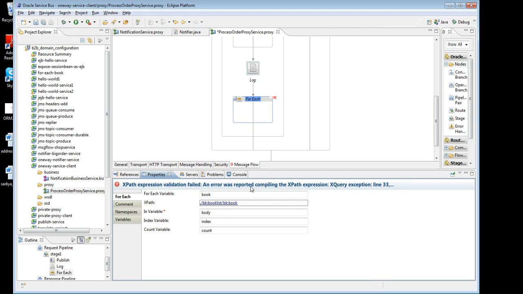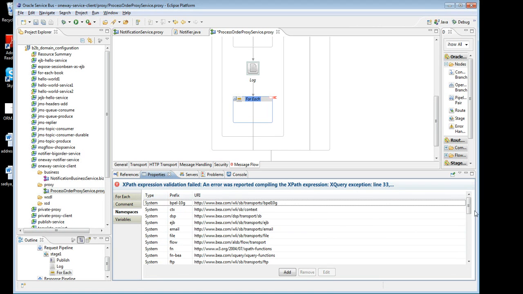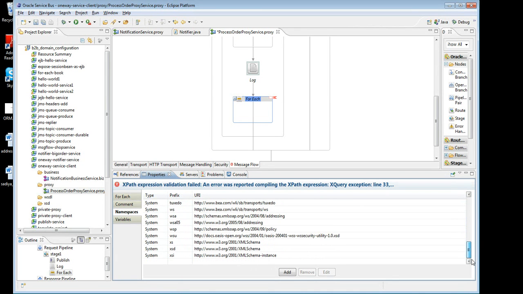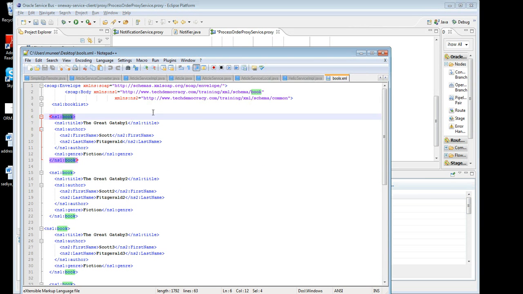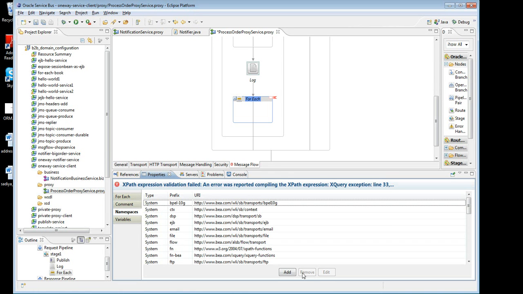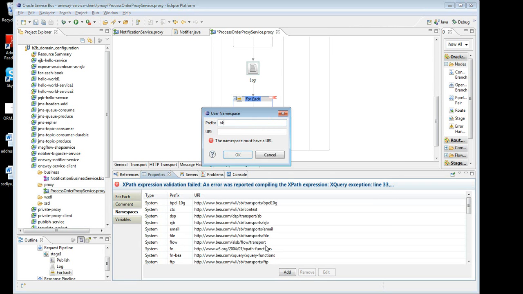Now an error was reported on the compile, bk. Namespace, we need to check if we have a namespace by the name bk. Okay, we don't, right? Because when I look here I have this ns1, so I will go ahead and add a namespace bk.